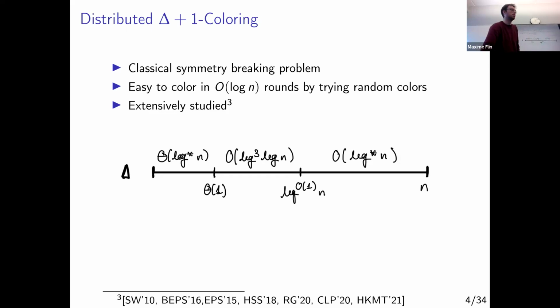Wait, sorry, is it possible to get log star n rounds for the entire regime, with nothing ruling that out? No. The only lower bound we have when we leave constant degrees is that the gap between randomized and deterministic should be exponential. But that's pretty much all we know. We don't even know that it's not possible to do log star deterministically. I don't really think it's possible, but we don't have lower bounds for it. When delta is constant, we have it.